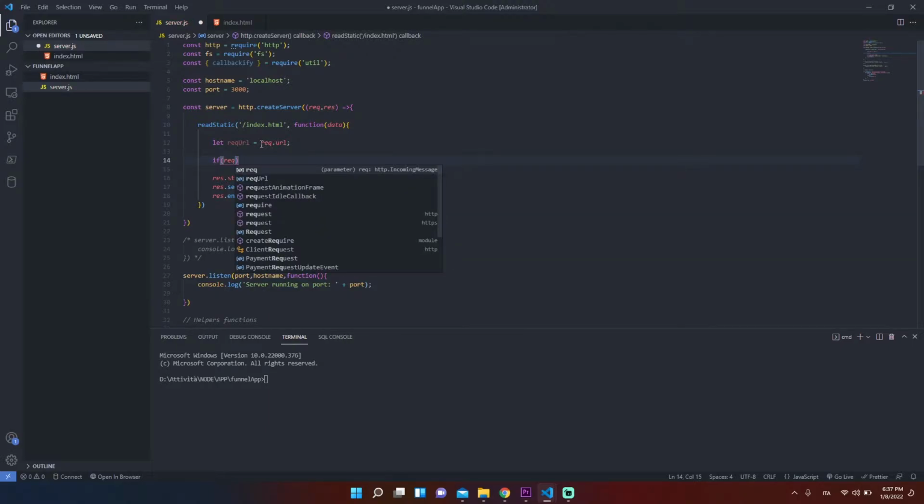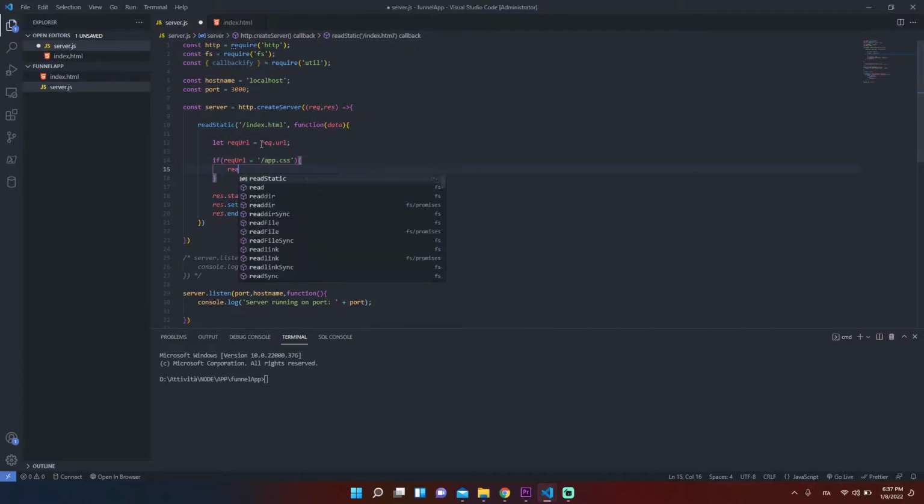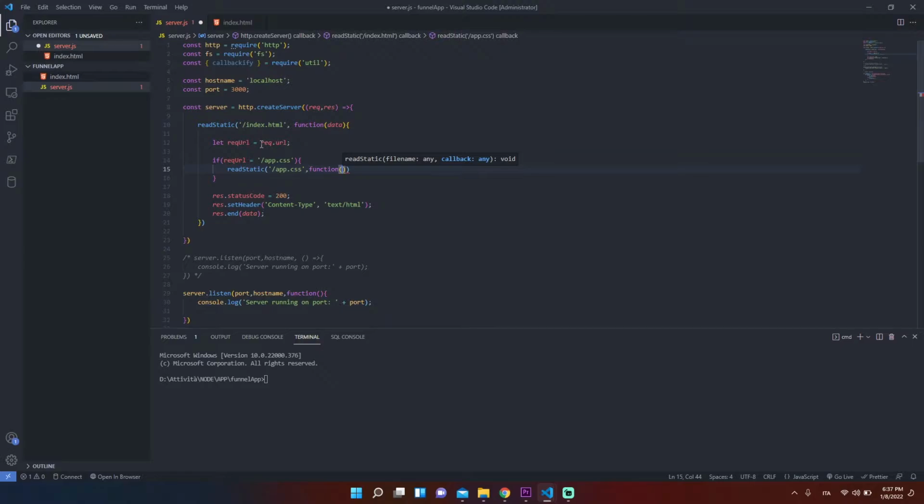If req.url is equal to the file that we actually want to read, app.css, readStatic app.css, and a function that gives us back the data that we read inside the file.